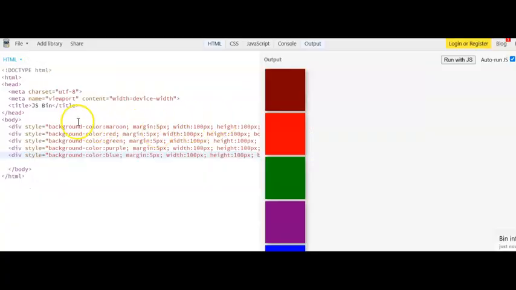Now, when we look at what we've made so far, we have a body of our HTML, the opening body tag and the closing body tag, and then we made 5 independent divs. So these divs are all their own, and they all live within this body. So there's a few ways of actually putting these in a row, but the easiest way is to put all 5 of these divs in another div and make that parent div have a style that essentially puts everything within it in a row. It's called flex.